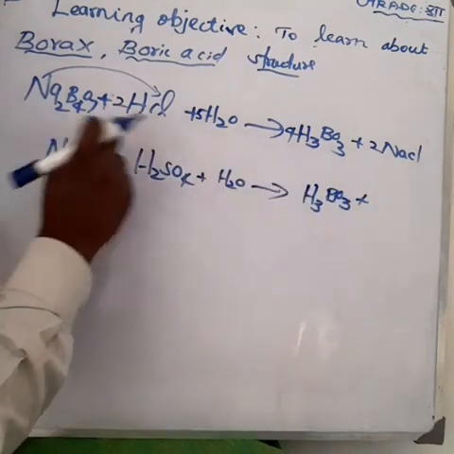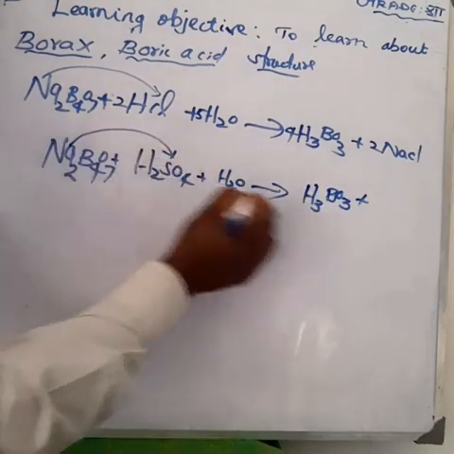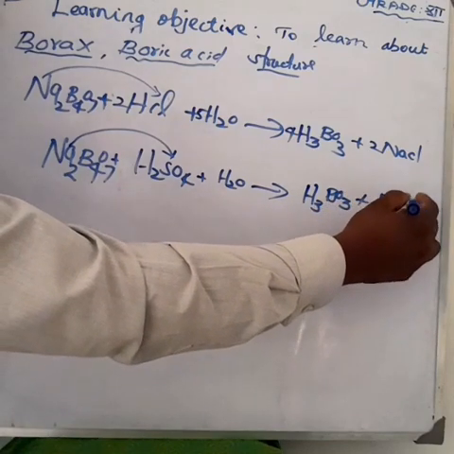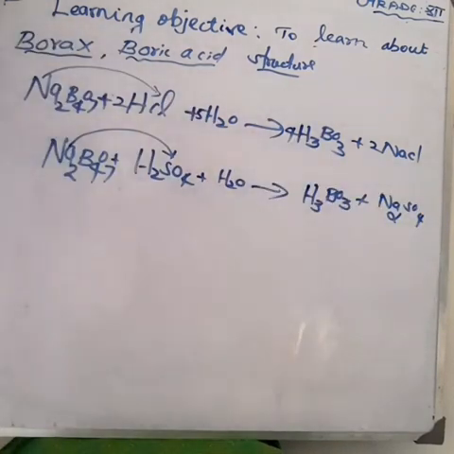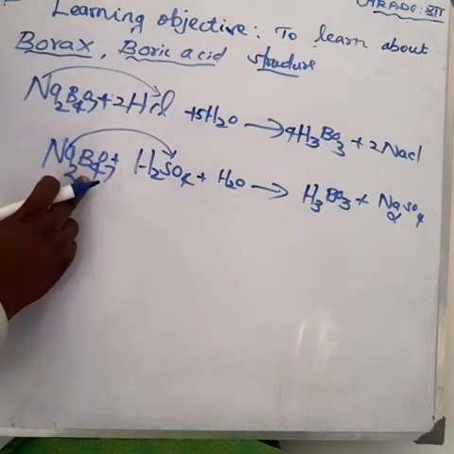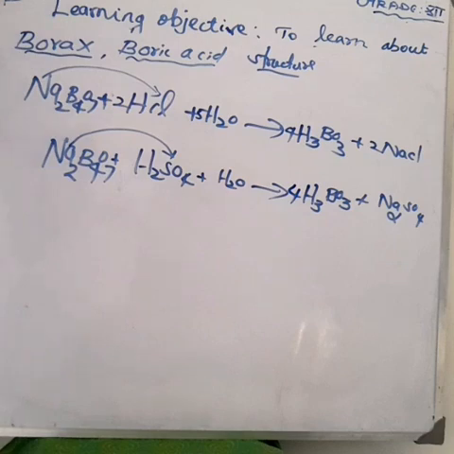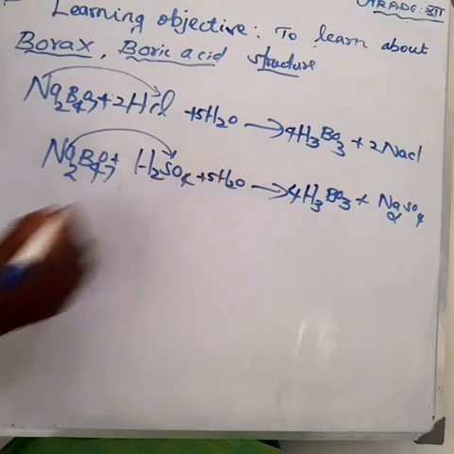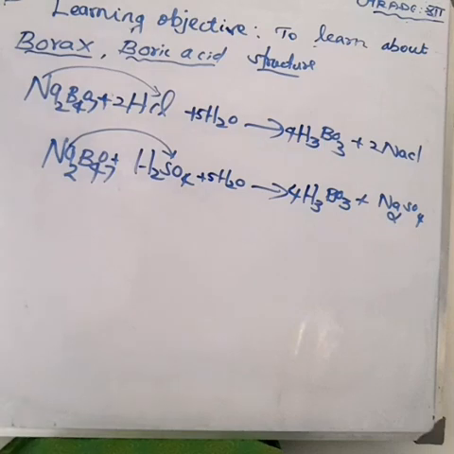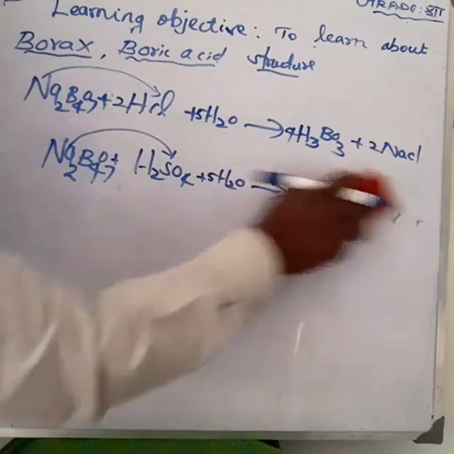And also the sodium combines with the sulfate to form sodium sulfate, Na2SO4. How can you balance the equation here? How much boron is there, my dear children? 4 boron, so make it 4 here. Then we count the hydrogen. 4 3s are 12. If you make 5 here, 5 into 2 is equal to 10, 10 plus 2, 12. Now the equation is balanced. Have any doubt, my dear children? No doubt, am I right?